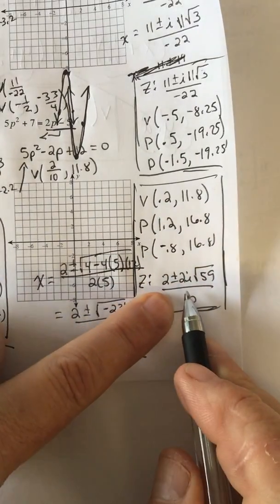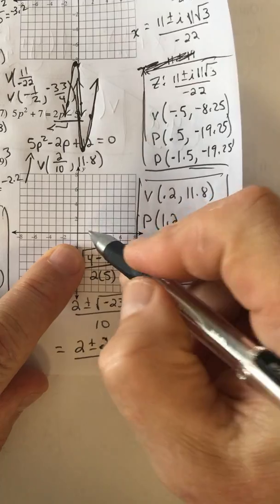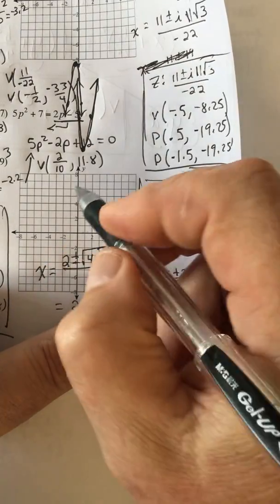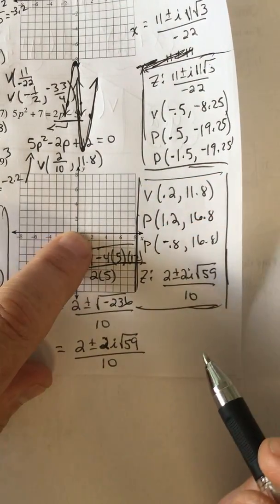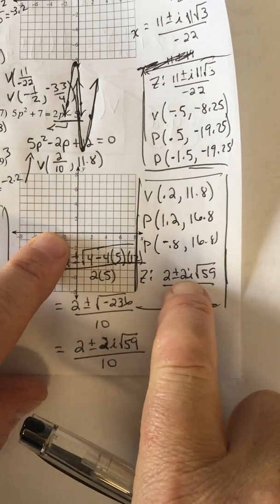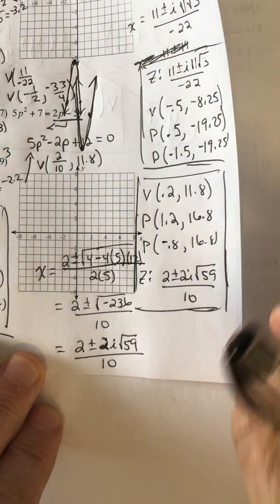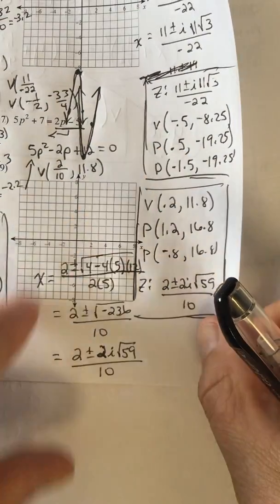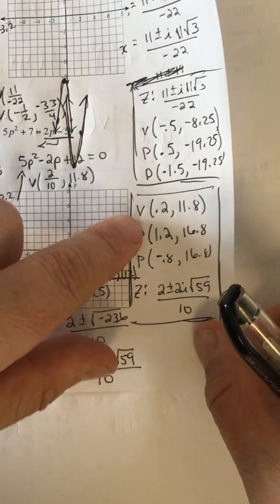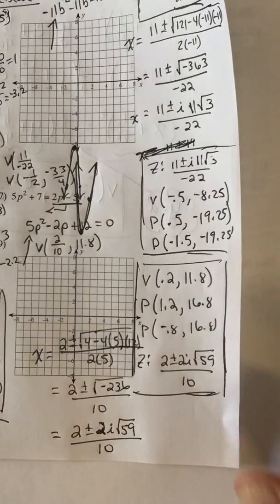Now remember, that's hard to plot anyway because you would go 2 over and up an amount and make a ray to it. So the imaginary numbers are in physics. They don't even make sense in this context because when we're crossing just the x-axis, it's doing it imaginarily. Okay, so on the homework, I want to see the graph, and I want to see the vertex, a point to the right, a point to the left, and the zeros for all of them.